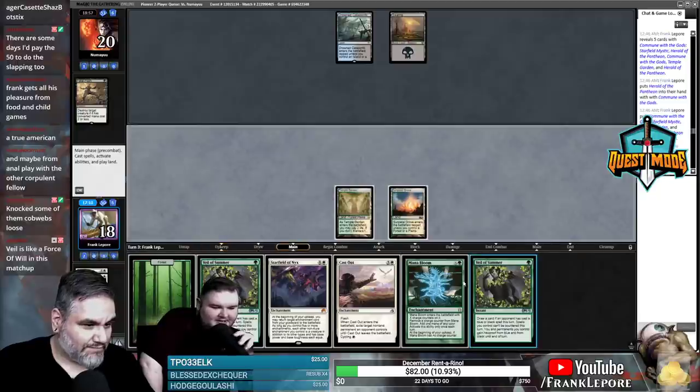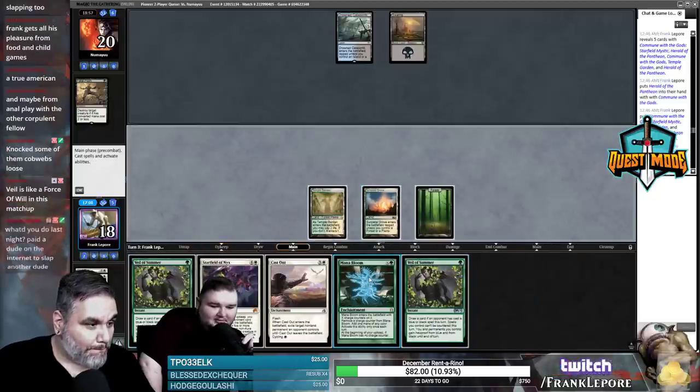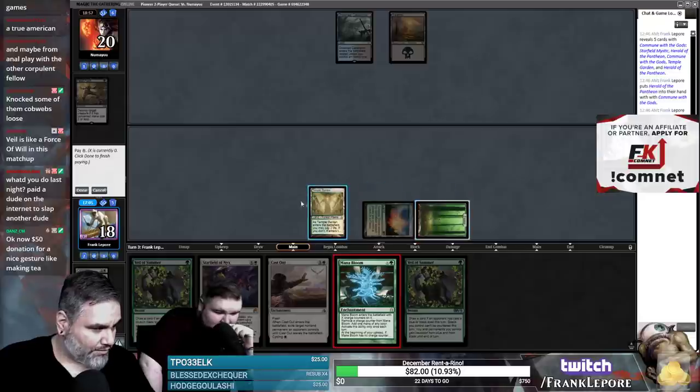Veil's like a Force of Will in this matchup? Yeah, Veil is a pretty stupid card. I agree with you. I actually wouldn't mind Veil getting banned. It seems a little too strong.